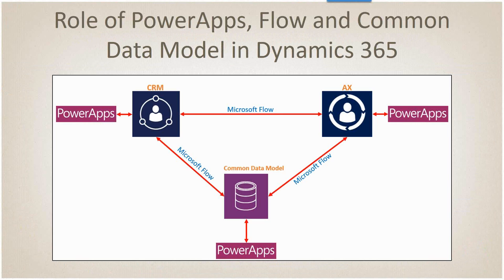And this is a way of moving data from Dynamics CRM into the Common Data Model and then into Dynamics 365 operations or financials. So there's not a link directly into those. What they're doing is they put data into the Common Data Model and then move it over into one of the others, and vice versa. So in this infographic here, they're showing the flow for creating a Power App that can speak to CRM, or a Power App that will speak into Dynamics AX, and then having a flow between those, or flow to the Common Data Model, etc.